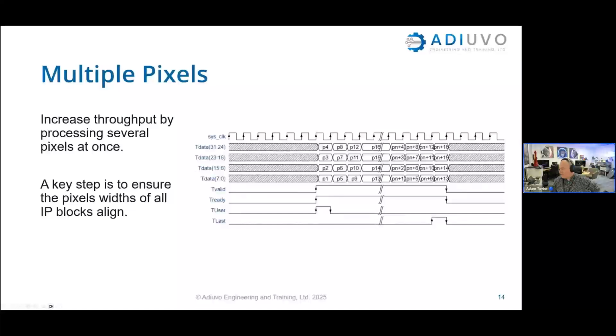So one of the things that we want to do with our system is get the throughput as fast as possible within the FPGA. What we could see on the previous slide was we were transferring 1 pixel per clock, which means that if we've got a 720p image, we've got 1280 clocks to send all the pixels in a line. However, if we have multiple pixels per clock, we can send multiple pixels on every clock. And this is one of the benefits of the FPGA, because we can have as wide buses as we want inside the FPGA.